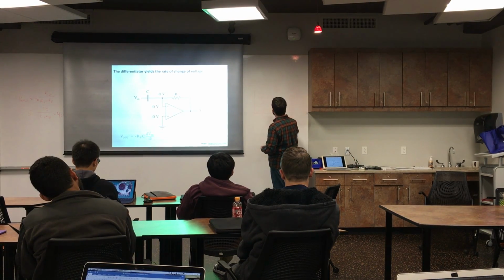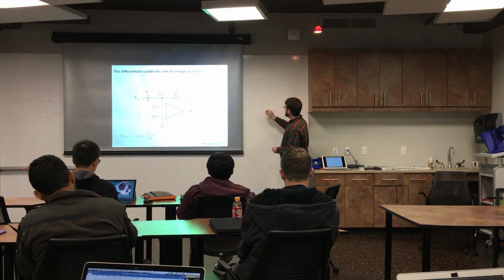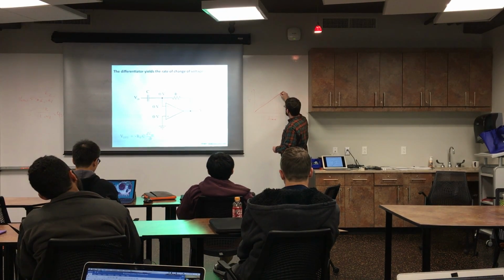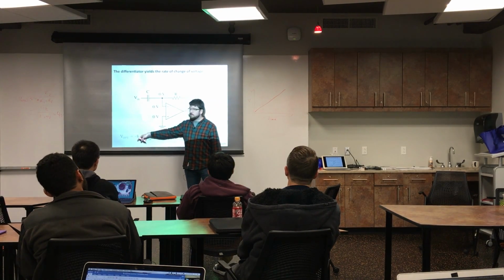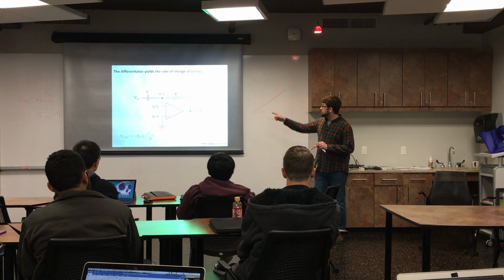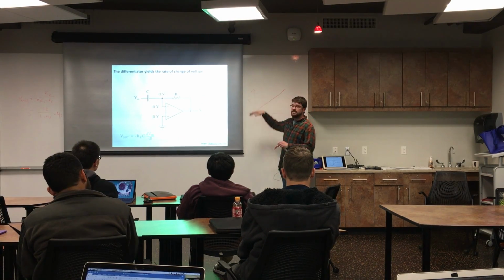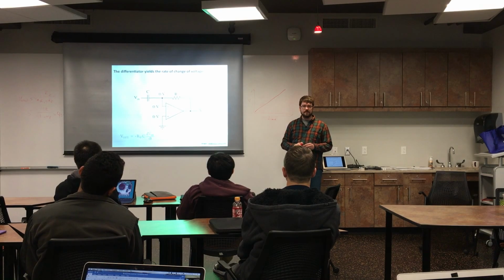So you had a signal, voltage, and time that looks like this. That has a fixed slope, and so you could plug that fixed slope into there, multiply by minus RC, and figure out what the output voltage would be. And then as you change the slope of that line, the output voltage would swing proportionally. So you see how that could work?